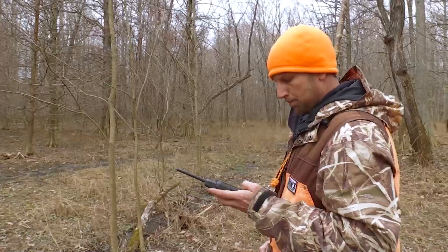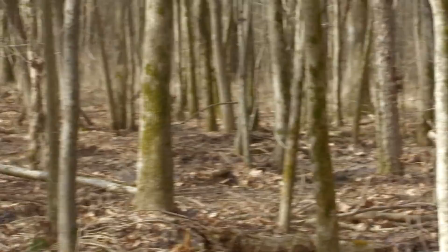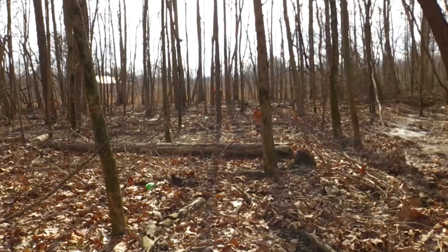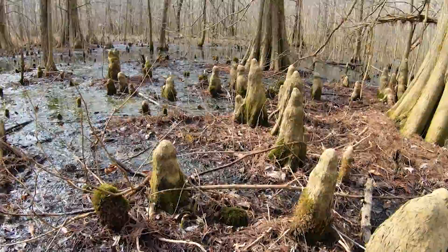They're working it back — they went almost 600 yards and they're working their way back. Pretty big running swamp. Here it comes, coming straight to you. There we go — good job, Ken. Did you get it? About time! That rabbit had a lot of heat right off the bat — he was getting sight chased hard. What a rabbit. There's a swamper.